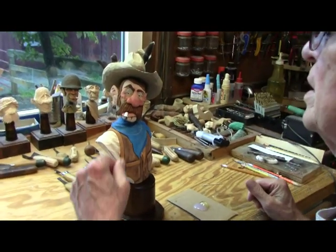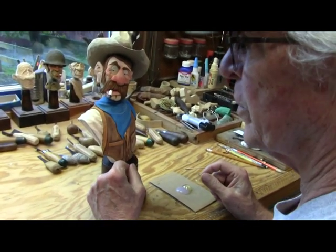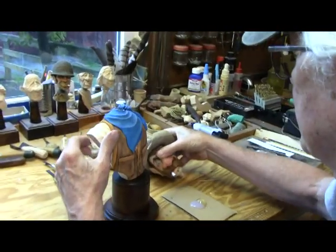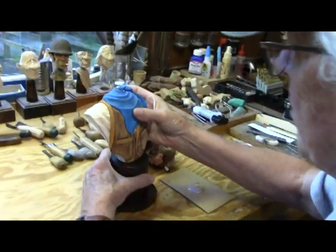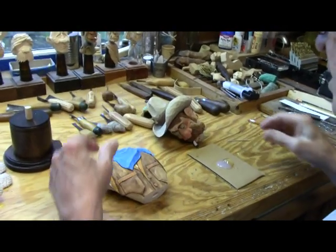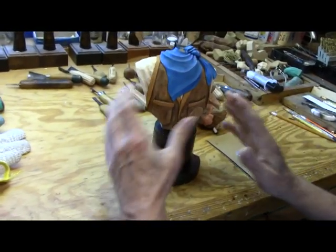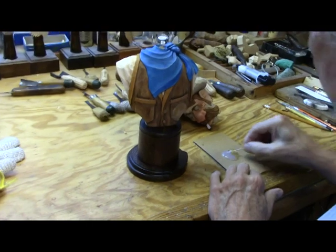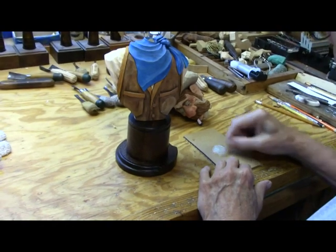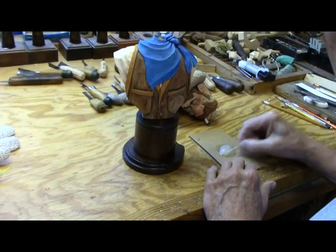Okie doke. First off, I glued his cigarette in place with a couple drops of super glue. Okay? Now I'm just going to separate everything. I'm gluing it all together, but I'm not going to glue it to the base yet because I still have to varnish it. All right? So first off, I'm going to leave this on the base right now, but I'm not going to glue the base. I've squeezed me out some of that thick epoxy. I can show you where to get that in one of the past videos.